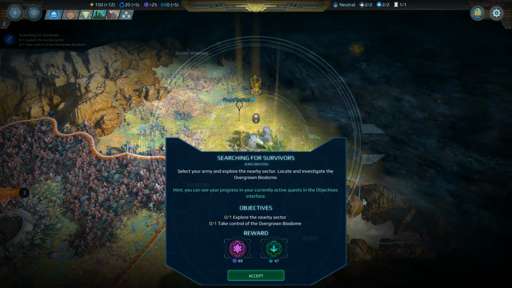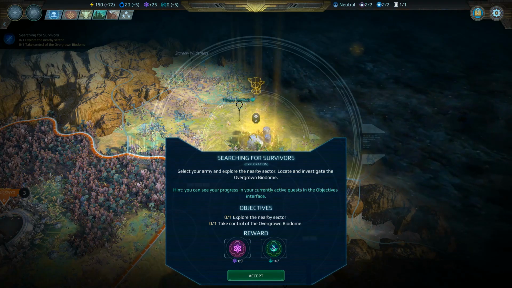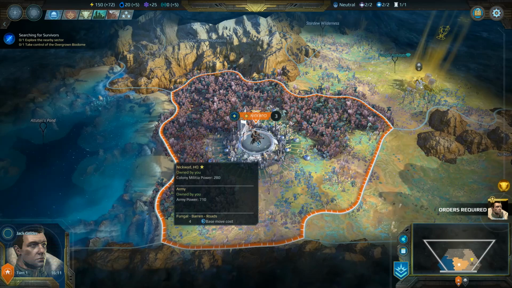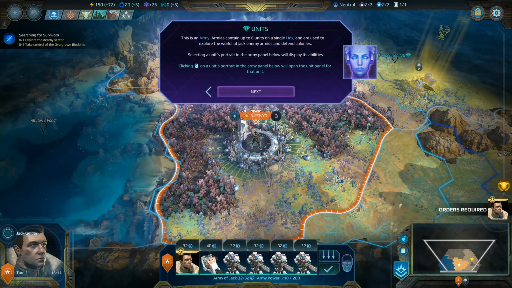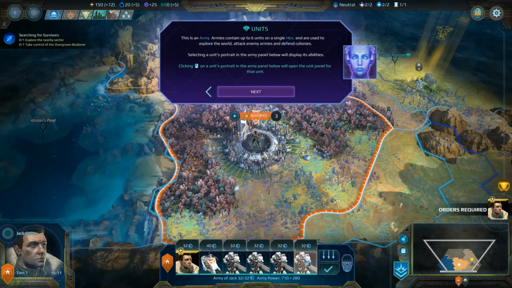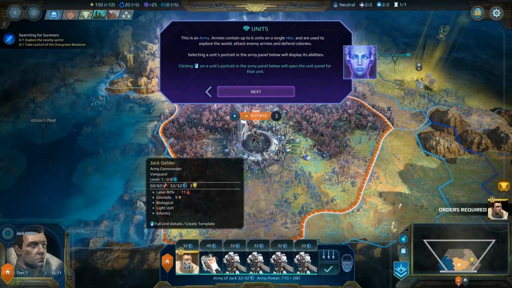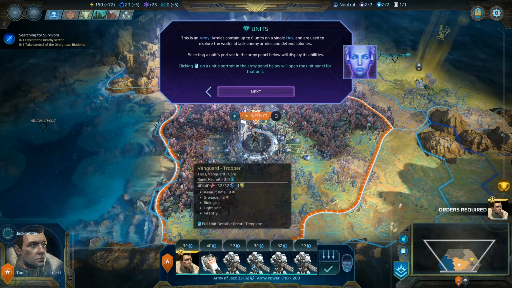Oh, you can see your progress. Explore it, and we're going to get some 89 research and 47 food. So we're going to click our little guy. This is an army. Armies contain up to 6 units on a single hex and are used to explore the world, attack enemy armies, and defend colonies. So you can see here we got 6 units. We got our commander, and then an assault bike, and it looks like 4 troopers.